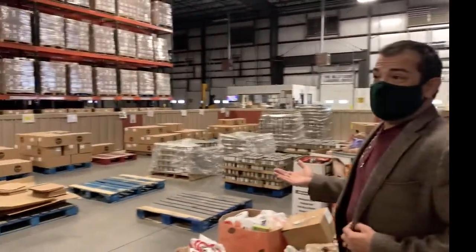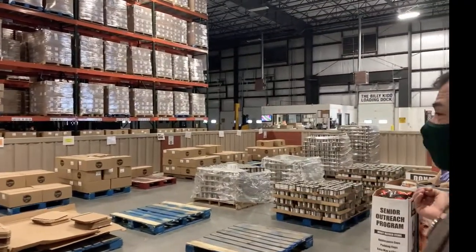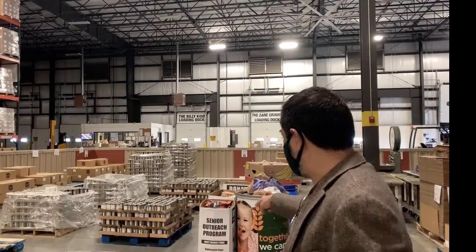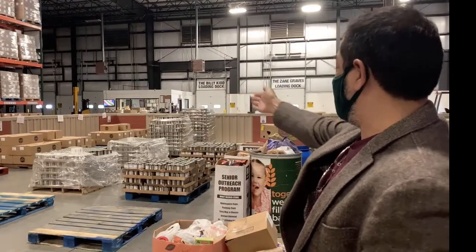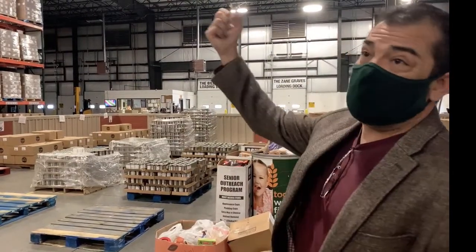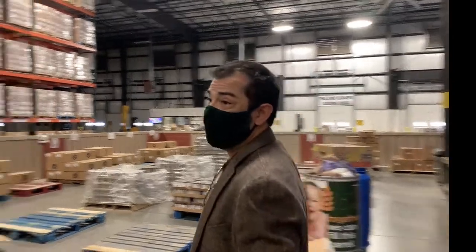Normally you would see a group of six to ten people out here sorting food into categories. If you've been in any grocery stores or seen a food drive, you'll see boxes and barrels throughout the community. We bring all that food in here, sort it, and categorize it — you can see the little signs up against the wall. Those categories go into our inventory system and onto our shelves to go out to our mobile pantries, school pantries, and various other feeding programs.